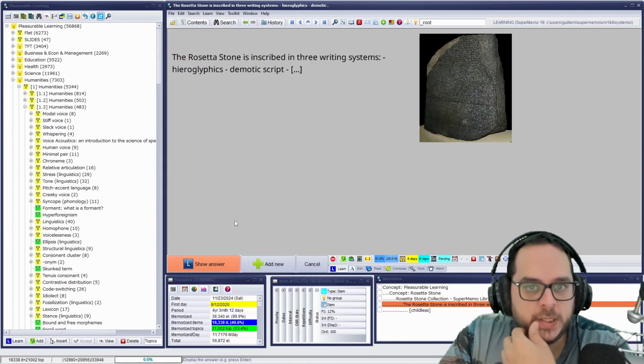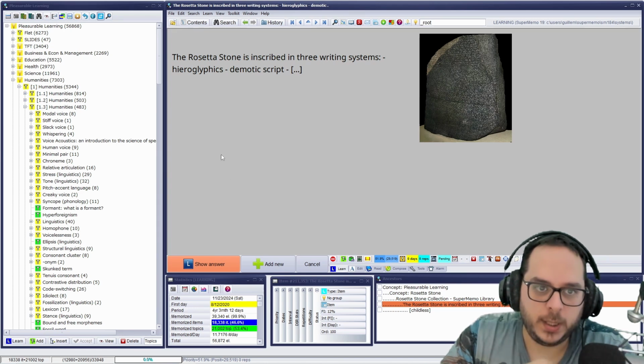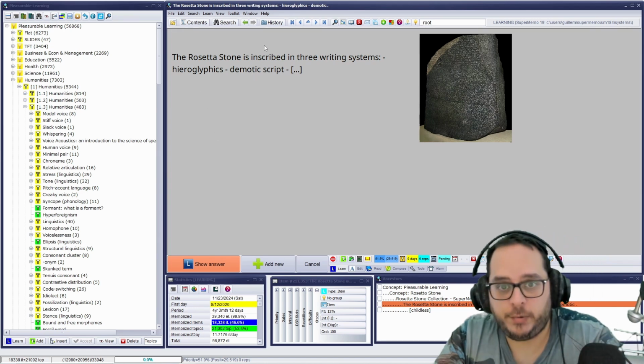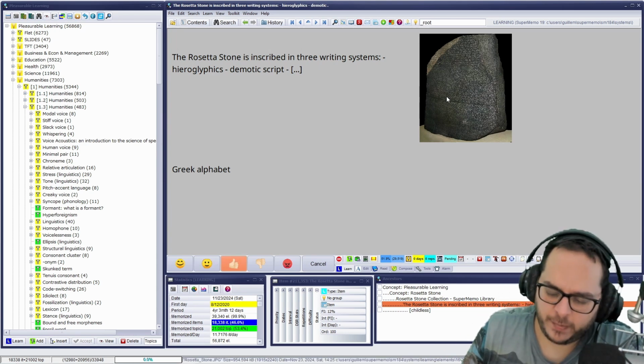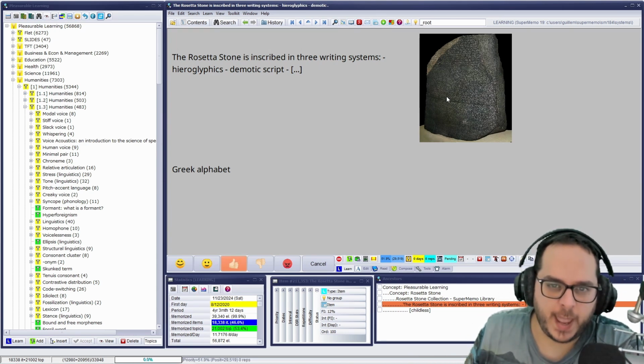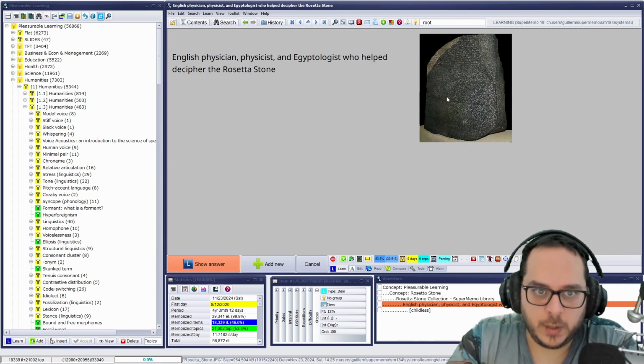A Rosetta Stone is described in 3 writing systems. Oh, I didn't get those 3 back to back. There was one in between. The manuscript and the Greek. Yeah, I'm assuming there are also different stages of Greek when it's considered ancient Greek and so on. But I don't know if it's the script. It's the same. They don't distinguish that.